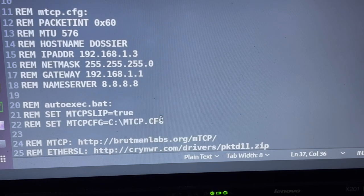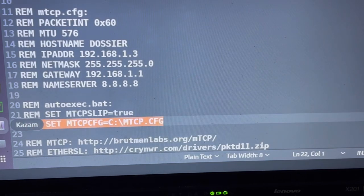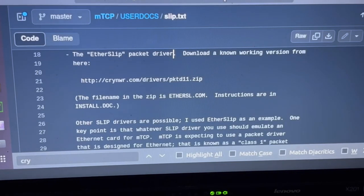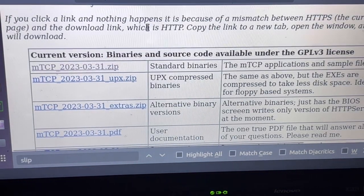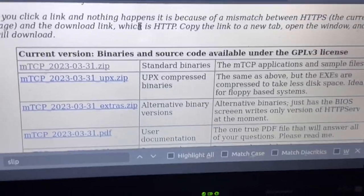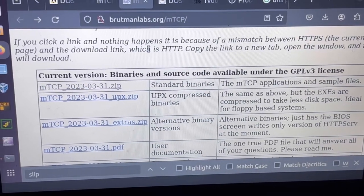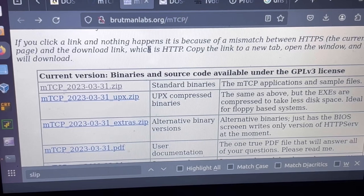Essentially, you should also add two lines in autoexec.bat, and if you're interested in obtaining the entire mTCP suite, you get it from Brutmann Labs over here, but we will not be going much into mTCP here further. We just really need the packet driver.